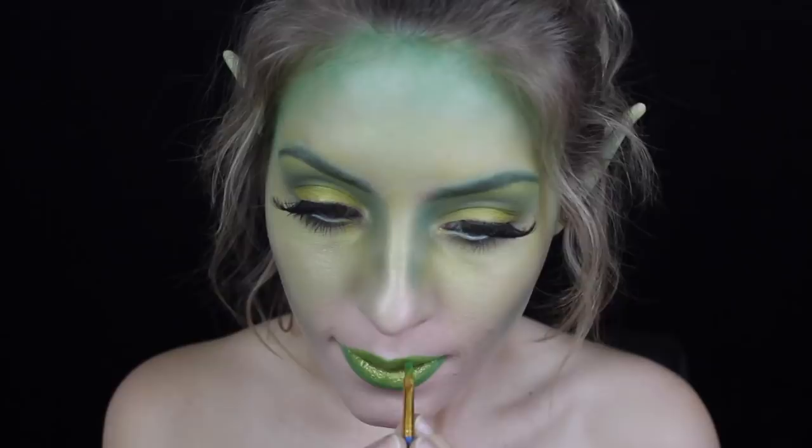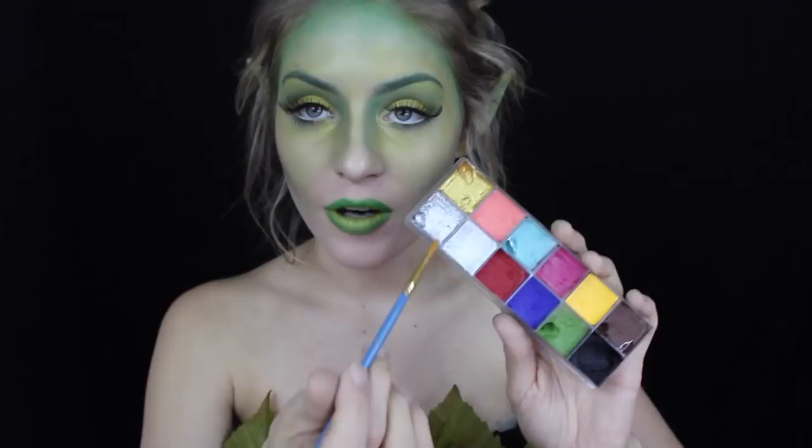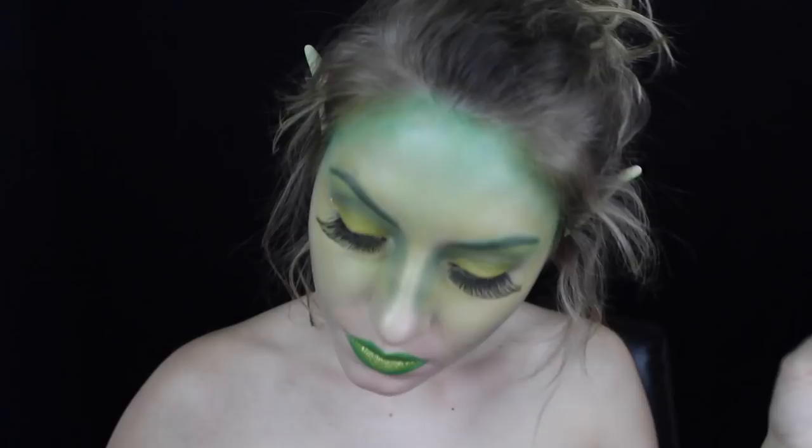This is essentially the finished look, but I want to add a little bit of design. I'm going to take the gold color from my Makeup Forever Flash Palette and do a little bit of dots on the forehead area, then some gold designs on the sides. There's really no rhyme or reason for the way I'm doing them - just kind of do whatever you feel like to decorate it a little more because I honestly feel like it looks a little plain otherwise.